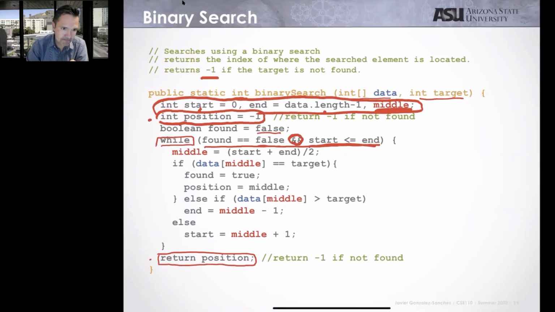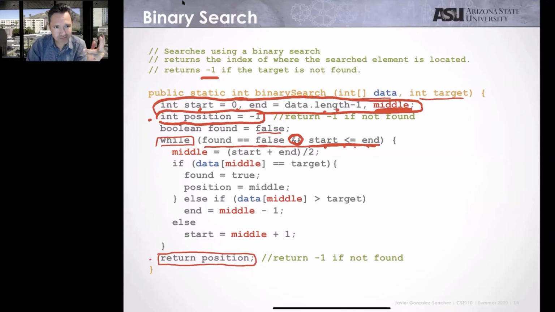So for the exam: an operator, 2 conditions, while loops. Okay, in this case, start is 0, end is data length, whatever the size of the array is. So I am sure that 0 is going to be lower or equal than the size of the array. Even if the array is 1 element, 0 is going to be lower or equal than 1. So at least one time, this while is going to run.